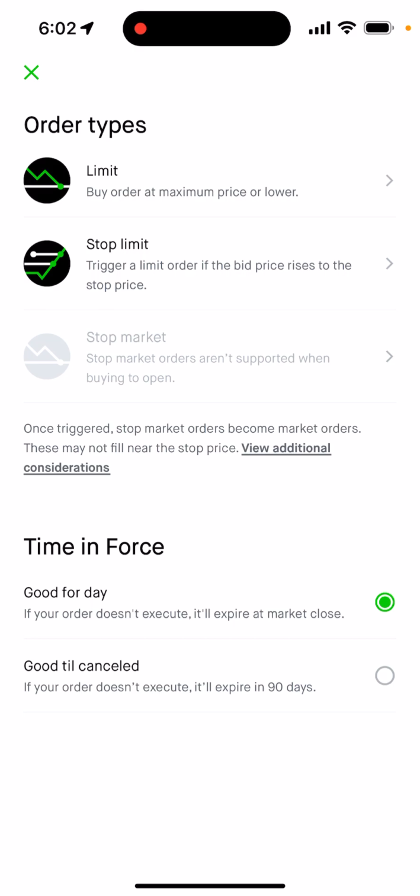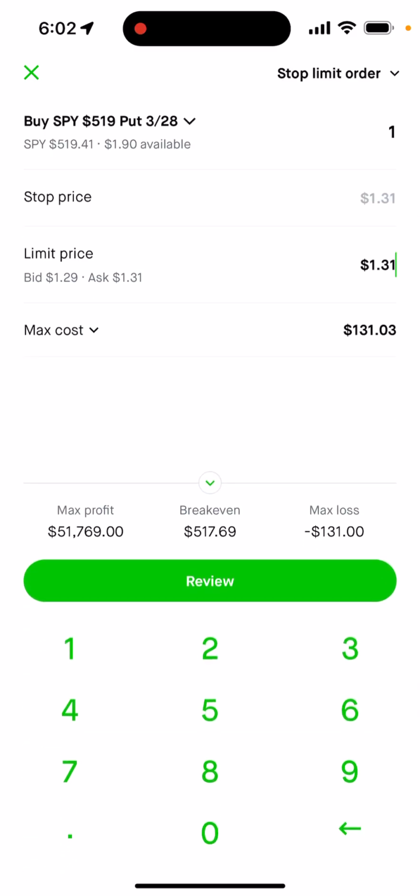So I never use stop limit on buy orders. I took all that time to explain that to you just to let you know I never use stop limit. But for those of you out there who want to use it, there you go. You know how now, hopefully. You set a stop price and a limit price, and this is what it looks like.